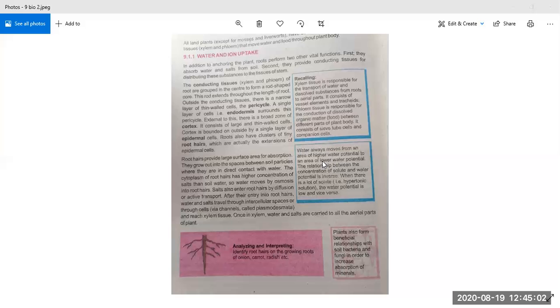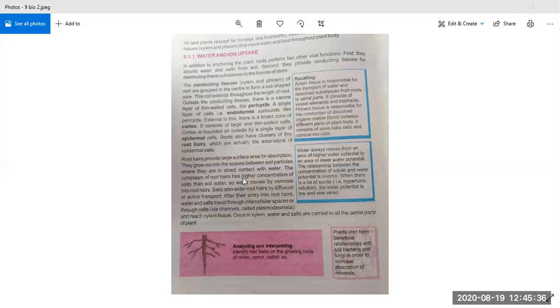And what is osmosis? Osmosis is movement from higher concentration to lower concentration. So definitely the aerial part of the plant body has many cells, and all cells have cytoplasm. We also discussed in this paragraph that plenty of salts and water is present in the cytoplasm as compared to the root hair. So definitely the excess water collected from the cytoplasm will move towards the root hairs. This process shows osmosis from higher concentration to lower concentration.